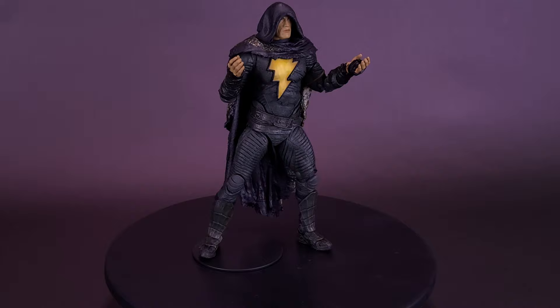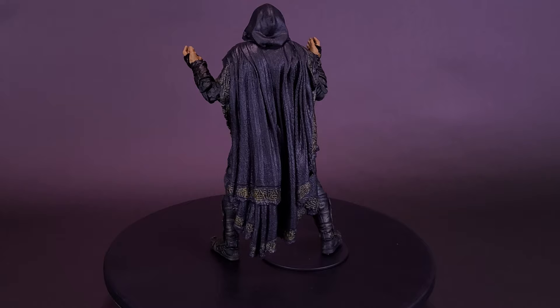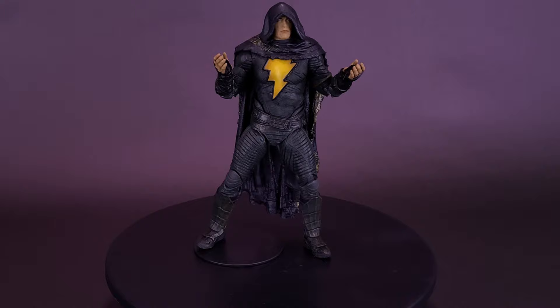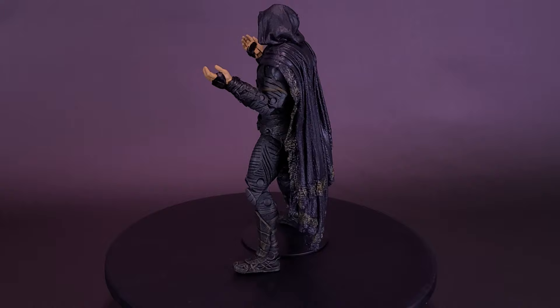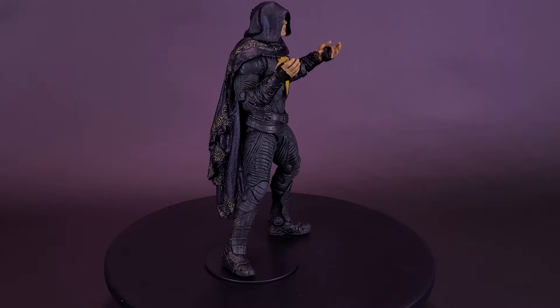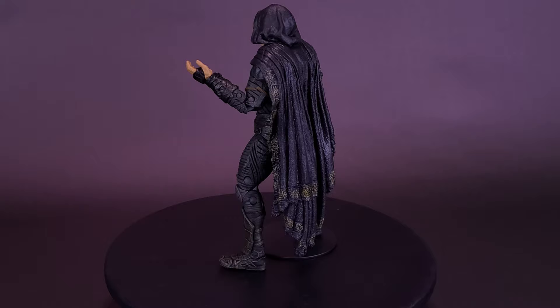It was an episode where Lisa designed a doll and they re-released Malibu Stacy with just a new hat — it's a running gag for when a figure gets re-released with just a new accessory. But this cape and hood could not have worked as a separate accessory included with the other Black Adam; there's no way it would have fit over his head and sat properly. Having it permanently molded to the figure gives you a finished-looking Black Adam. Plus it's painted differently with more tarnished gold, making the two figures look distinct on the shelf.